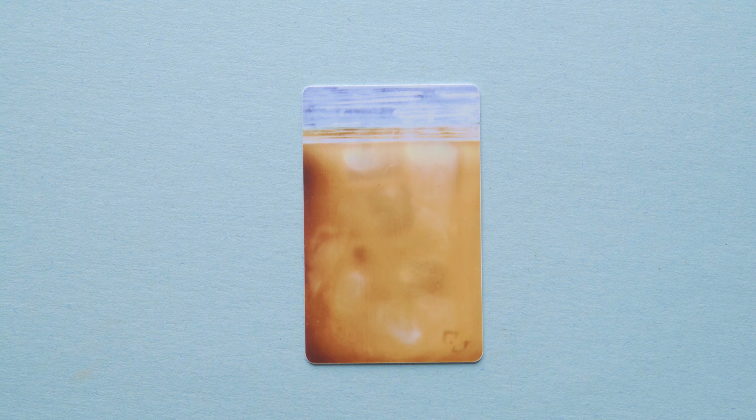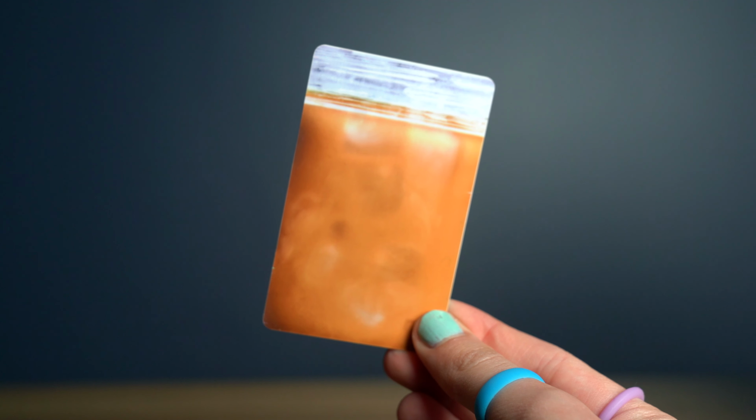All right, next card is the Cold Brew One, featuring my incredibly watered down cold brew right now. This card is so special to me because the photo was actually taken by me. There's like that personal element to it. Maybe you'll dig that, maybe you could not care less. But I still think it's a really cool card. If you're an avid coffee drinker like myself, you'll dig it, I think.